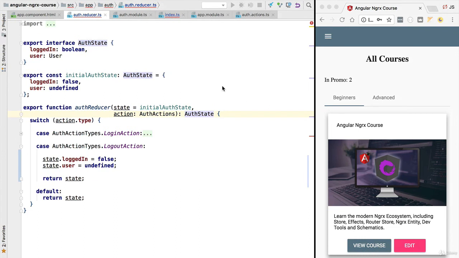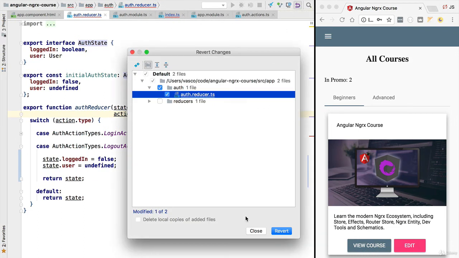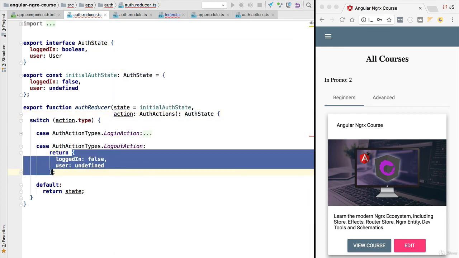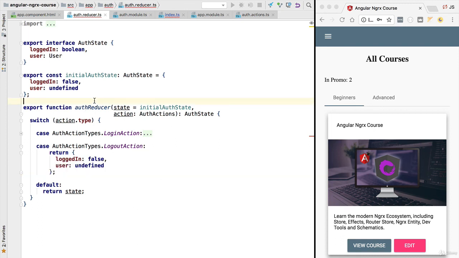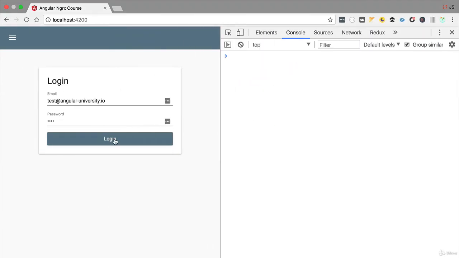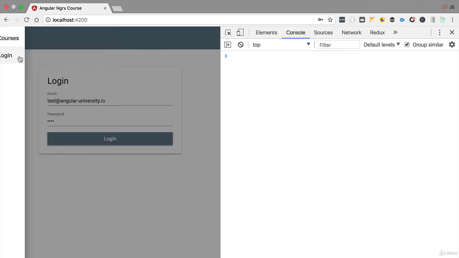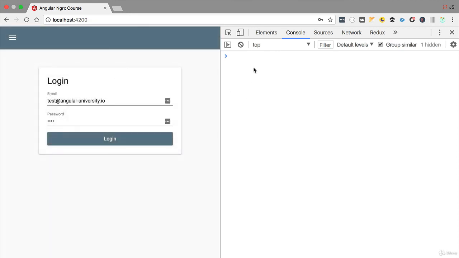If we switch over to our application and we go ahead and we revert this to the previous version where we were creating here a new object before returning it from the authentication reducer, then the problem would be automatically solved. Let's reload the application to confirm this. Let's now log into our application, and now we are going to click logout. So as you can see, we no longer get here an error in the console and everything is working just like before.